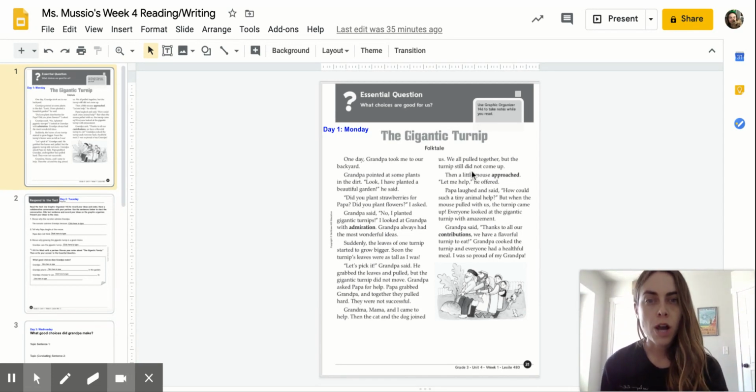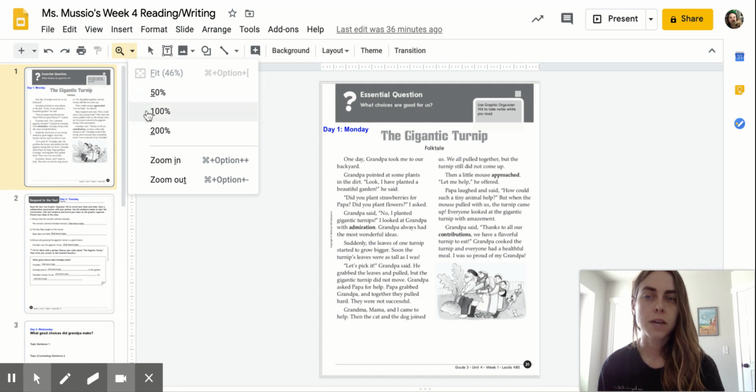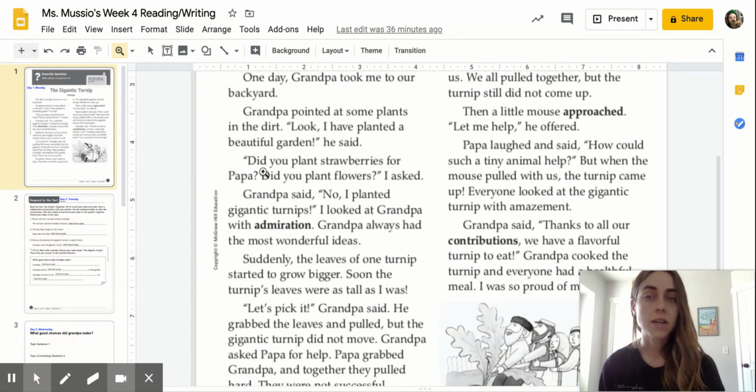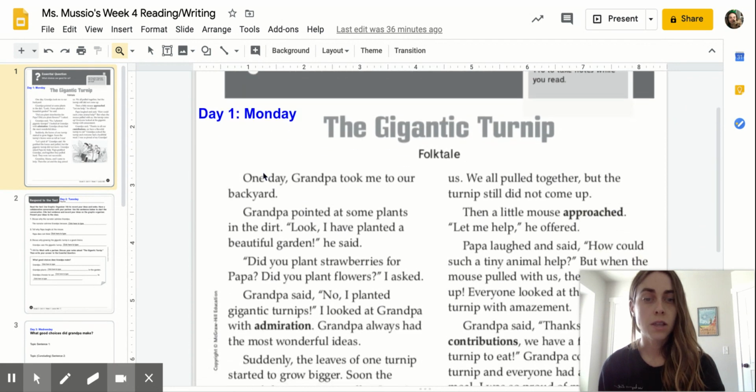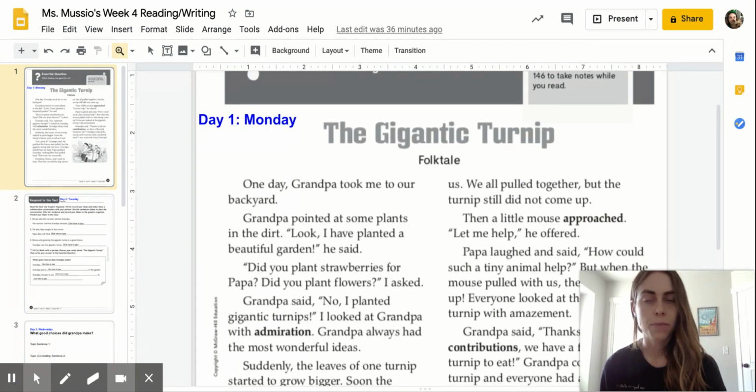But before I start, I just want to show you some useful buttons right here. Here's my cursor, see where it is? Right here at the top, do you see this magnifying glass, and when I hover over it, it says zoom, right? Right now I'm on the select button, but I'm gonna push zoom and then this drop down right here. If I drop it down to 100, then I can read the article a little bit more clearly. So the zoom button, and when I want to get back to select, or the arrow right here, I just need to click it again.